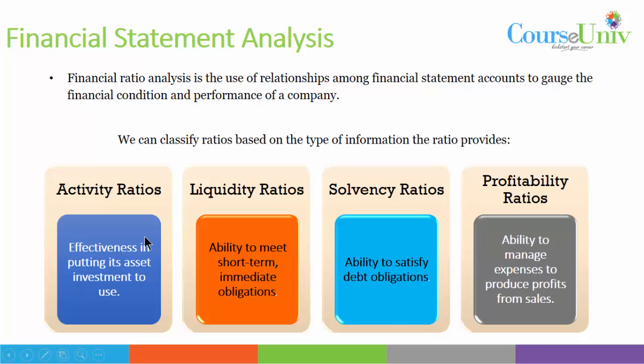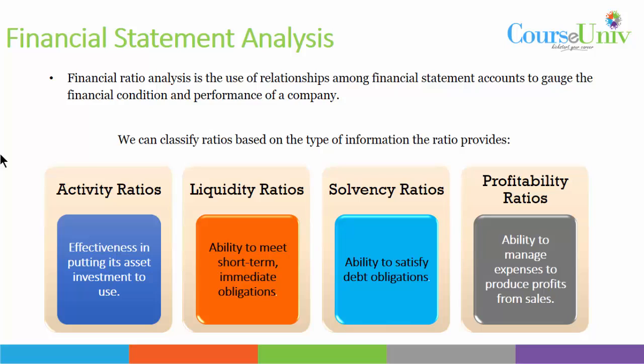What is an activity ratio? The various assets are used to earn revenues. These activity ratios help us gauge how efficiently the various assets are used to generate revenue. For example, inventory turnover ratio is nothing but how fast a class of inventory or a group of inventory is generating revenue. With the receivable turnover ratio, we see how fast the receivables or credit sales are turning into cash for the company.